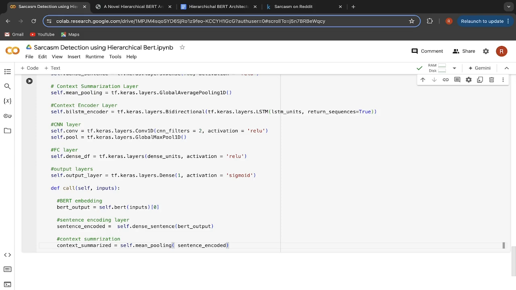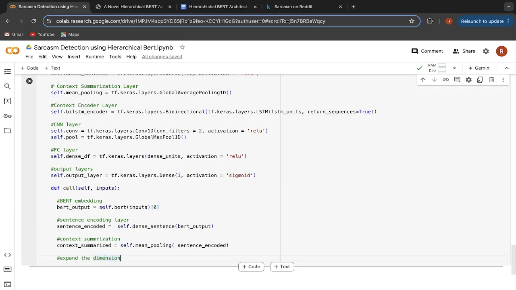Now after this context summarization, the next thing that we have to do before adding the CNN is we have to expand the dimensions, and I will let you know the reason in just a minute. So let me write here, expand the dimensions. Now why we basically require to expand these dimensions is the basic requirement of the LSTM is the batch size along with the time step, but here we just have the batch size and we don't have the time step, hence we have to expand the dimension.